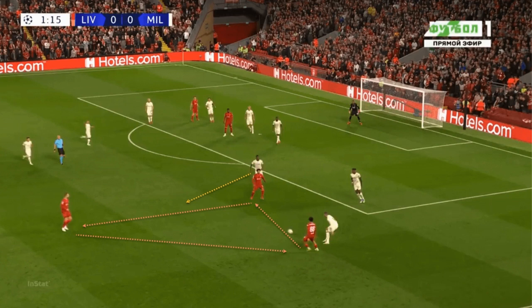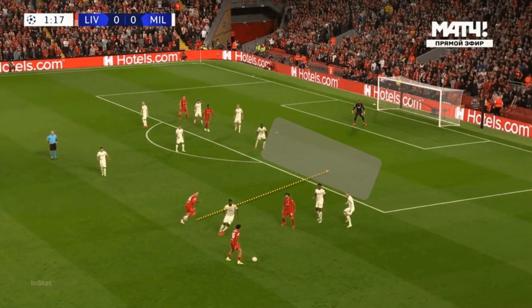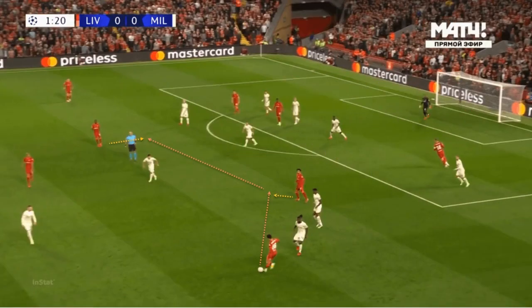What this does is that it pushes the Milan side a little bit further up the pitch, especially the back line, and as you can see over here, Jordan Henderson, after laying the ball back to Trent Alexander-Arnold, makes a run into the space highlighted in the Milan penalty area with a huge gap between the Milan defenders. However, it's just the 2nd minute of the game and Alexander-Arnold does not make that pass to Henderson. Instead, he moves back and passes back to Salah.